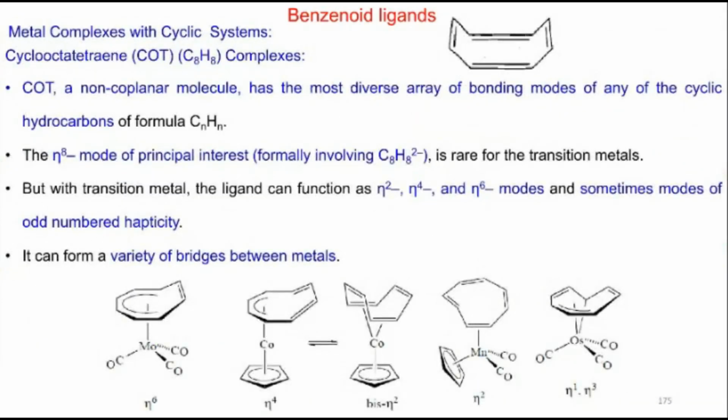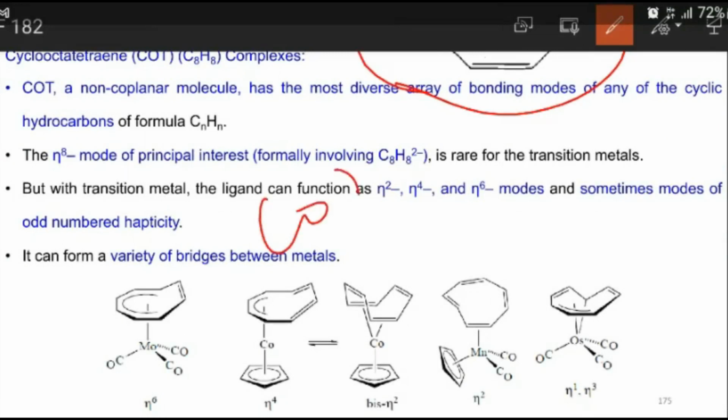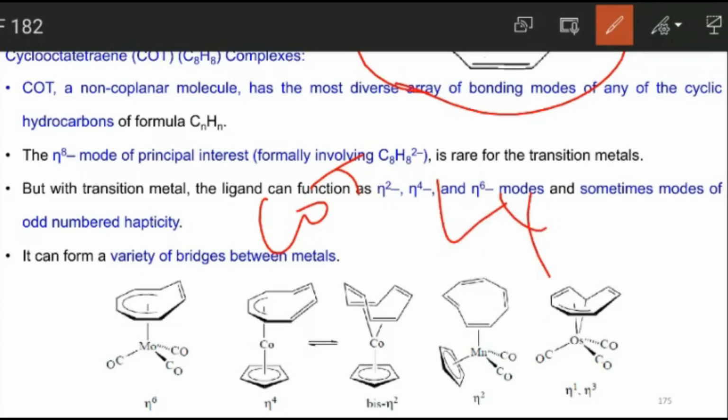And next will be cyclooctatetraene. Again, cyclooctatetraene, COT, is not an aromatic compound because it doesn't obey planarity, doesn't obey the Hückel rule, and therefore it never coordinates with all 4 double bonds as a complete L4 system. The complete L4 system is not possible because there are not enough electrons. Therefore, some of them will not be available for bonding.